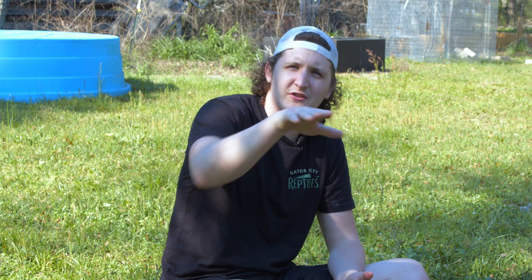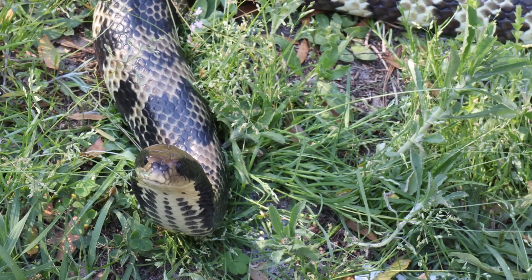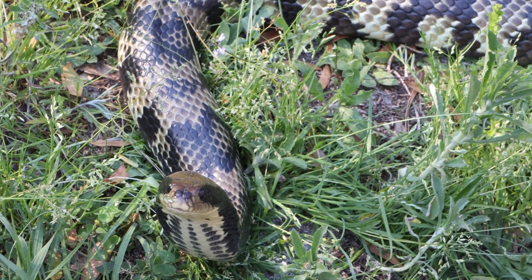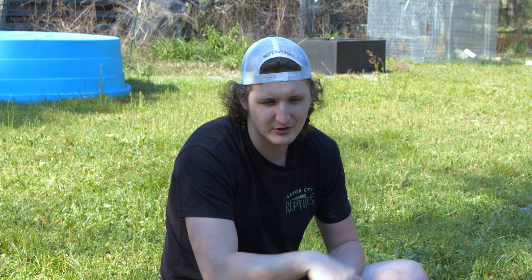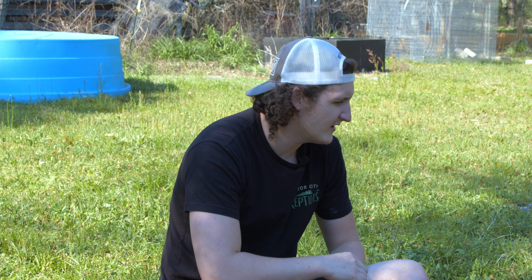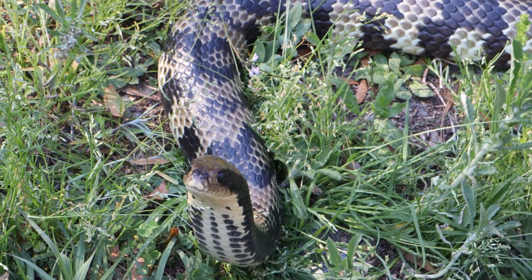Take it as a learning lesson. I was jiggling the rat up and down and she missed the rat, and there was apparently just enough of the glass open for her to fit her head out. She took a right angle out of the enclosure and caught me on the tip of the finger. I was very lucky though because it was just a tooth scrape — she just grazed my finger with one side of her upper jaw. It wasn't a true bite. I called a good friend of mine and said I just got bit by one of my false water cobras — time to see what happens. He brought me lunch. We sat on the couch. A little bit of dizziness, a little bit of lightheadedness, and a little bit of throbbing and swelling in the finger. But other than that, pretty insignificant symptoms.